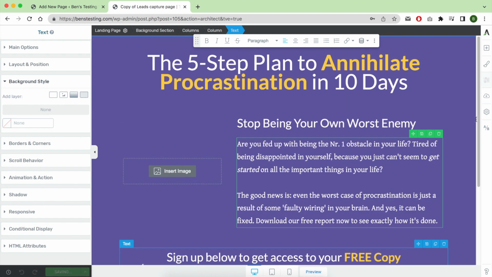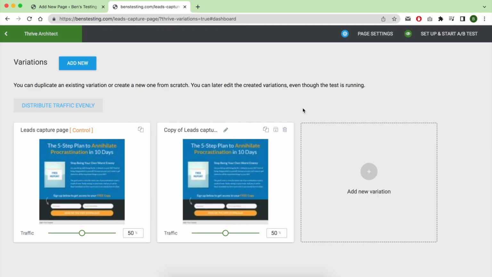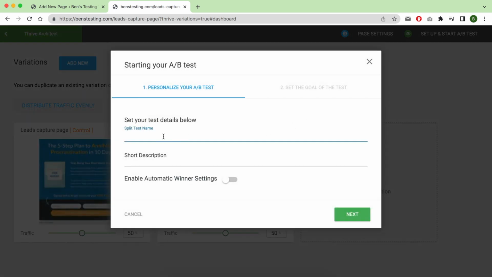After completing your modifications, click on A/B test and then set up and start A/B test. For the name, you give it something that is super clear, because tests tend to take days or weeks. So make your description and test name something that is easy for you to remember what the test was about.